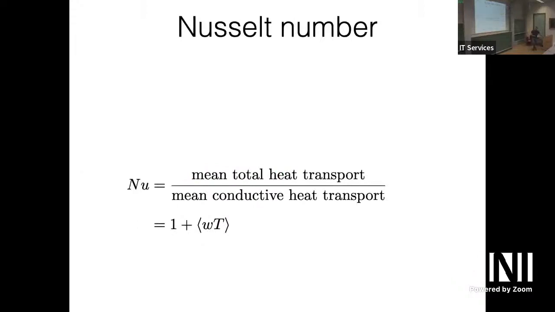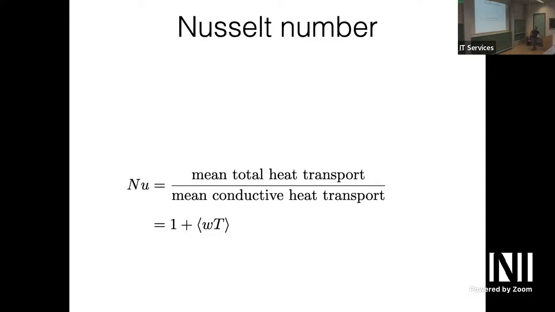Okay, so I have time to talk about only one mean quantity, so let's talk about the Nusselt number. So the Nusselt number, let us define it as this dimensionless ratio. The total vertical heat transport averaged over volume and infinite time, and you can take limsups if you like and make everything well defined, divided by the mean transport from conduction alone. So the total is convective plus conductive, and then you're dividing by conductive. In the non-dimensional variables that I wrote down on the screen earlier, this is just 1 plus vertical velocity W times temperature, averaged over space and time.